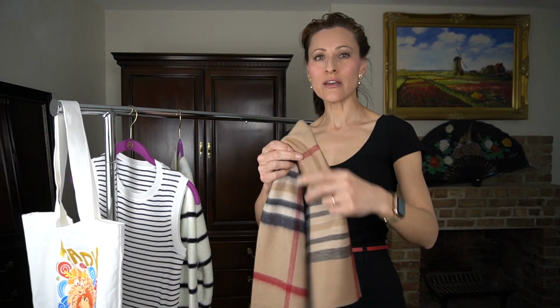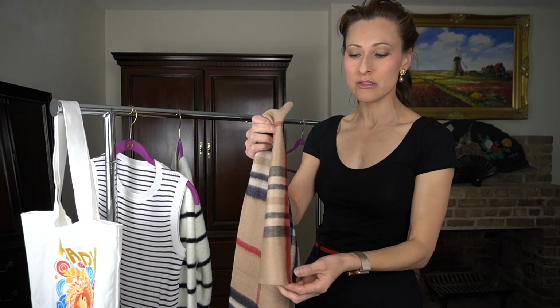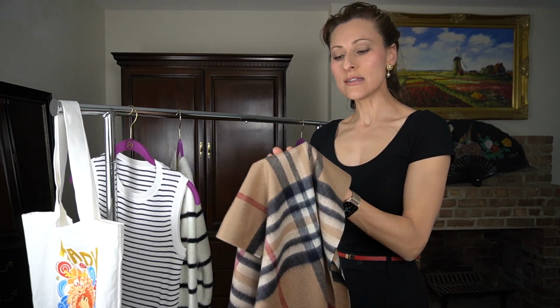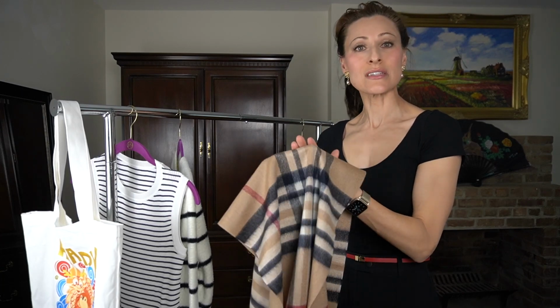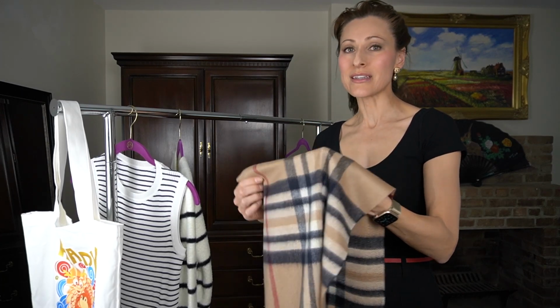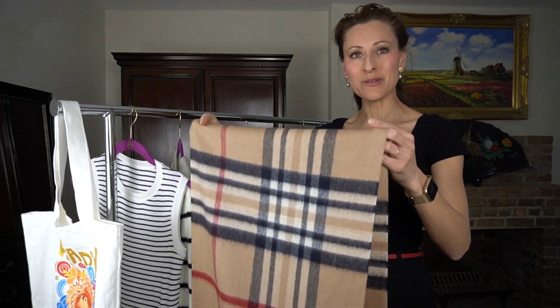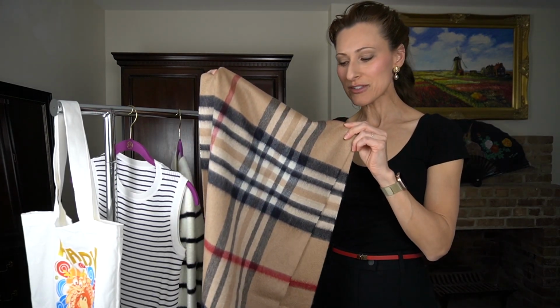So last but not least is this scarf. They said that this is a cashmere scarf. I do have cashmere sweaters, and when comparing the softness of those sweaters to this, I would say that I do believe that this is cashmere. It is very soft. The pattern, of course, puts me in mind of the Burberry scarf.